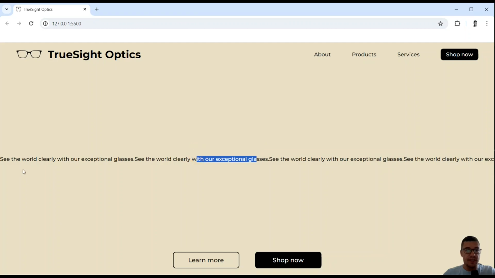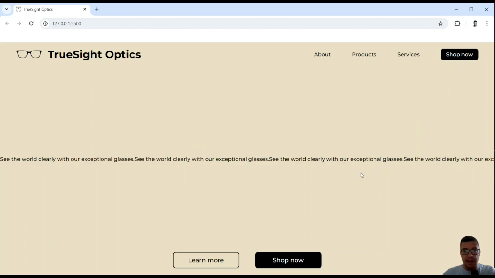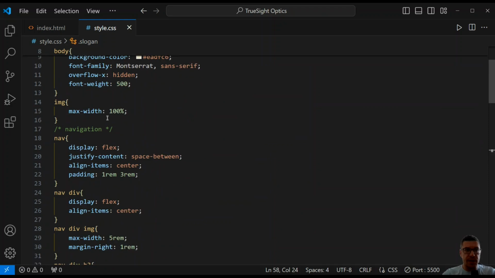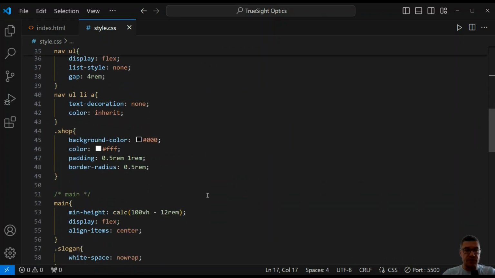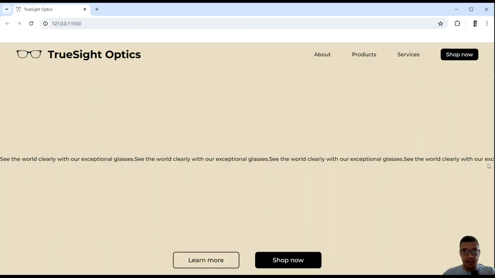Okay, as you can see now, my content is in one line, and I completely lost my second div. It's somewhere to the right, and the reason is because on my body, let me show you, I have overflow-x hidden. That's why I don't have horizontal scroll bars. Just my content is cut here. Okay, but in this case, that's exactly what I want.